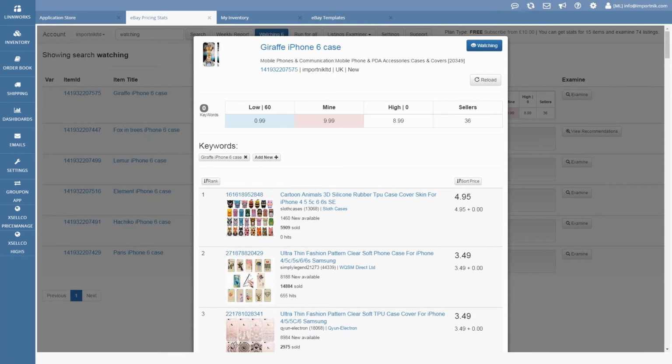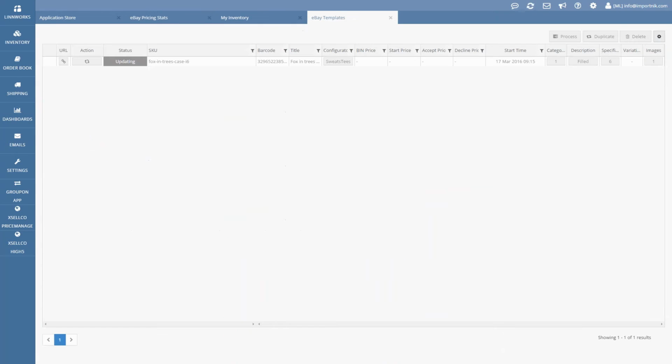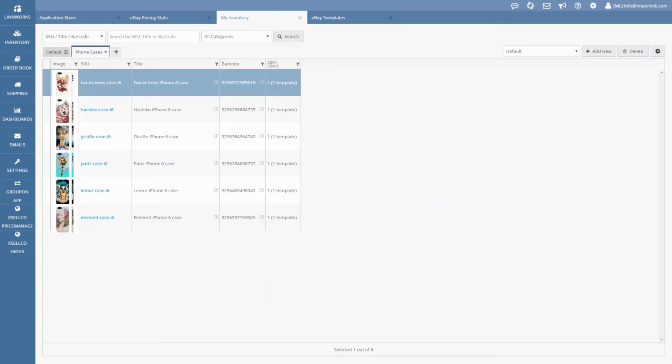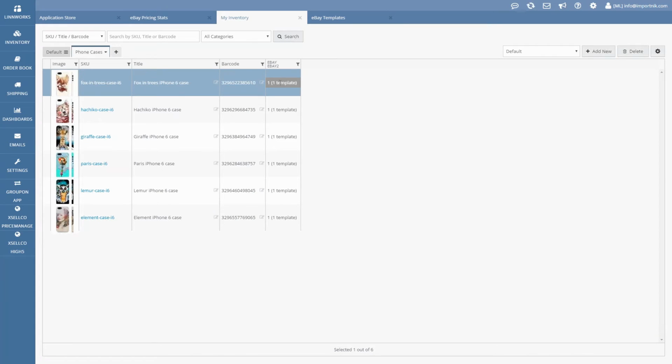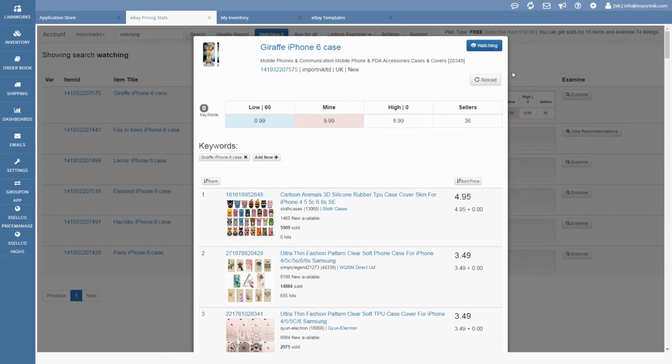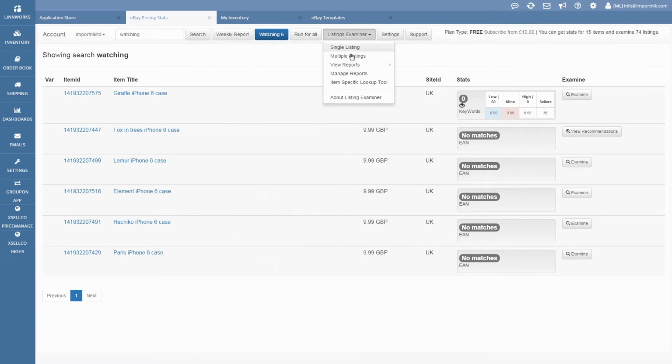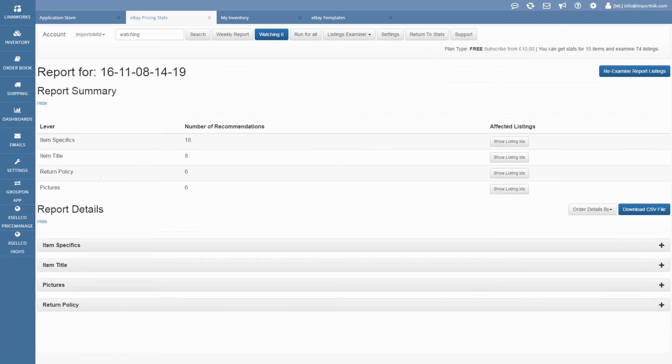We've got another question. How long does it take for Linnworks.net to talk to eBay to make changes? So earlier on I did make a change to this one here, and if I just refresh my inventory, it's still making that change, but it shouldn't really take too long. It's mostly a couple of minutes for a single listing. So we can come back to that later to see what's been changed there. In terms of the pricing stats, I said we've just gone and looked at our report for those 6 listings, and the report itself is finished, so we can jump in here and have a look at what recommendations we have for those 6 listings.